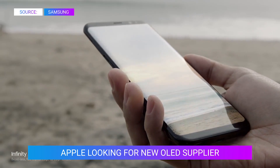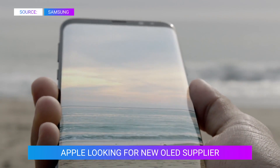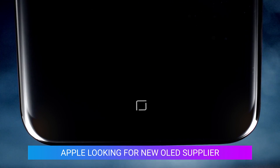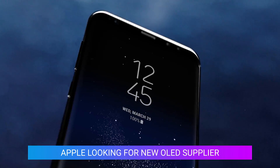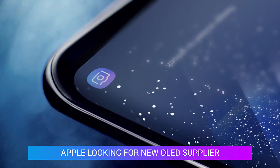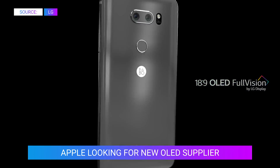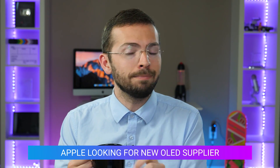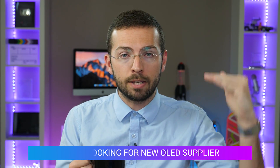Talking more about the OLED display inside of the next-generation iPhone, it looks like Apple is urgently looking for a brand new supplier for the next OLED display. Currently, Apple uses Samsung as its OLED display manufacturer — it's the only company that they use, and that gives Samsung pretty good leverage over Apple for their product line and pricing for this brand new phone. Rumors show that Apple is currently paying around $125 per display to Samsung. The next company that could be taking over is LG. They have been recently getting back into OLED technology, so Apple could be looking at them to provide additional OLED displays in the future. If there are two companies making OLED displays, hopefully there'll be more competition, and thus the price for those displays will come down.